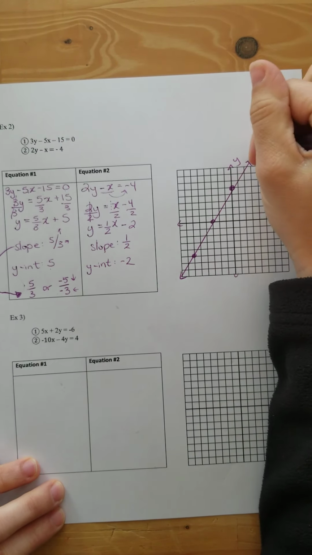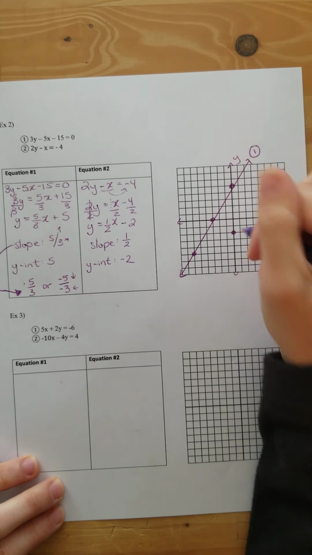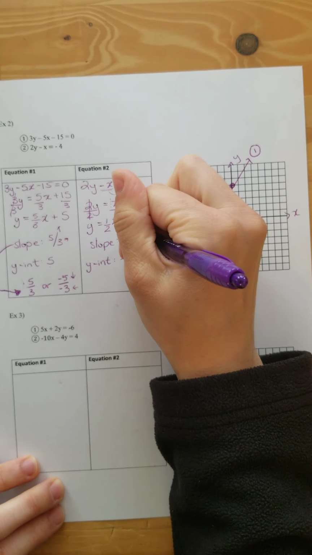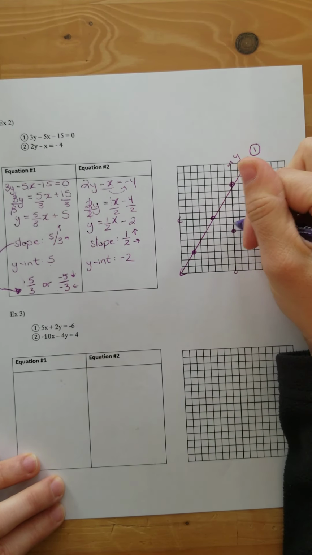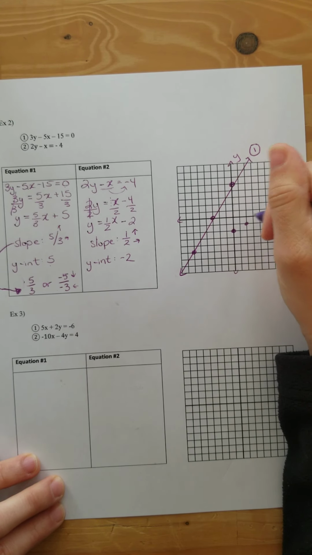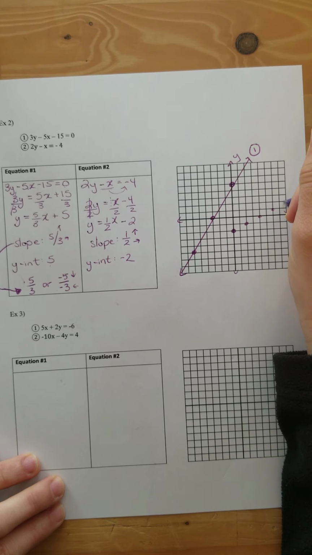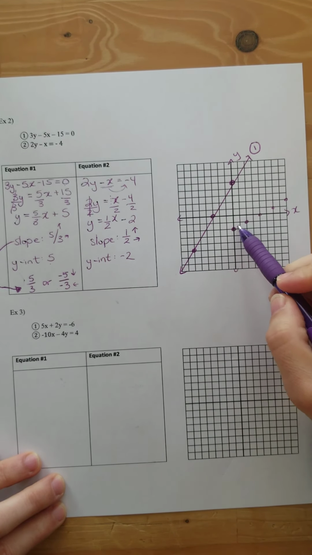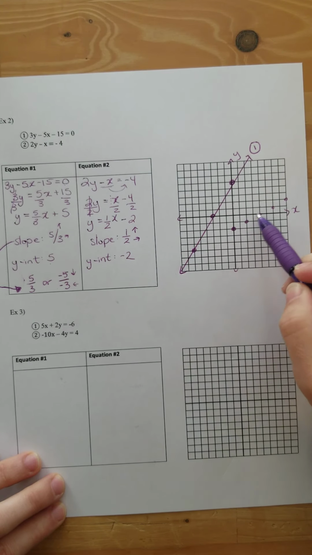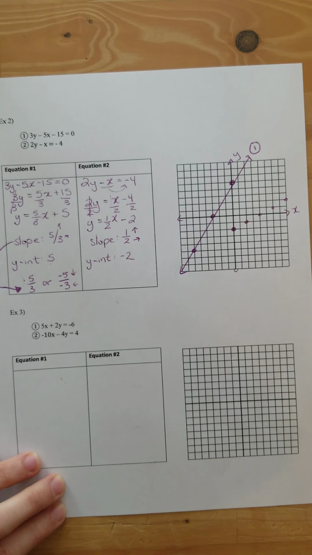So there's line number 1. Line number 2, I'm going to start at -2. That's my y-intercept. And my slope is positive, so we'll start with that. Up 1 over 2, up 1 over 2, up 1 over 2, up 1 over 2, up 1 over 2. Okay, at this point, if I were to connect these dots and just have a line like this, we would have 2 lines that aren't crossing, and that's a problem.